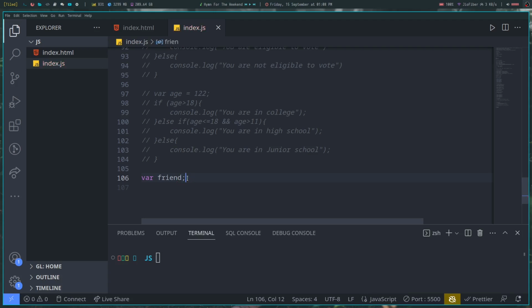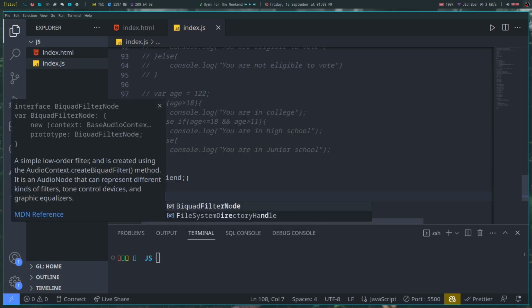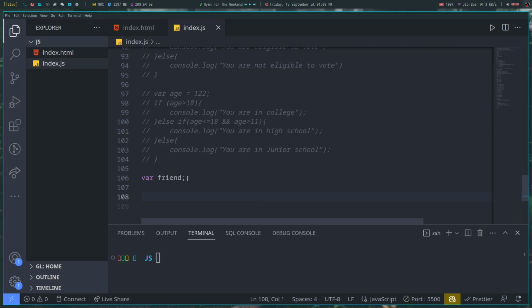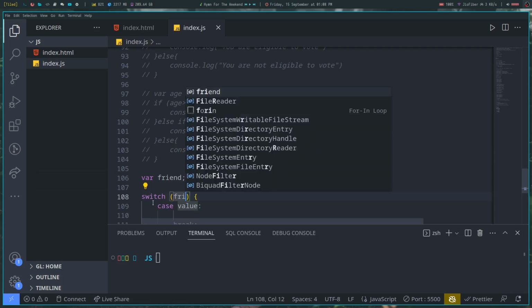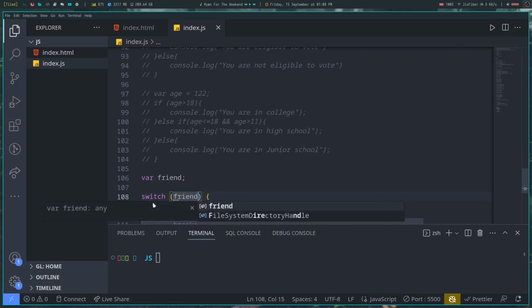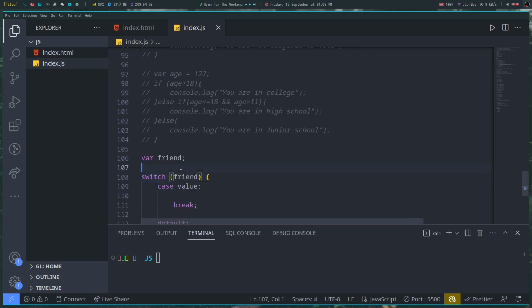Let's just define it for now, and yeah, you can choose to define a variable and assign the value later. So we defined the friend variable. Now we'll say switch friend. Emmet gave me the whole code block. So friend, the variable will be here.